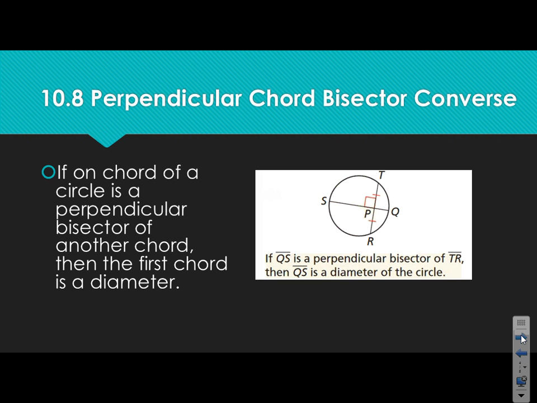Okay, so this says that if QS, what's in red, is the perpendicular bisector of TR, which is going to be in green. In order to know that you have a perpendicular bisector, you have to have two things in the picture. You have to have the right angle, which is given at angle SPT. Then you also have to have the sides that are congruent, so you have TP congruent to RP. That tells you you have a perpendicular bisector. Because you have that in the picture, you now know the red segment, the QS, that chord is now a diameter. That's just the converse to the previous theorem.